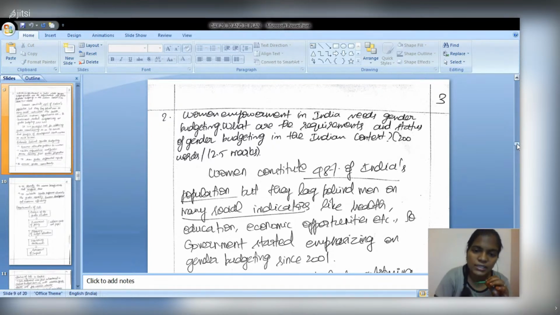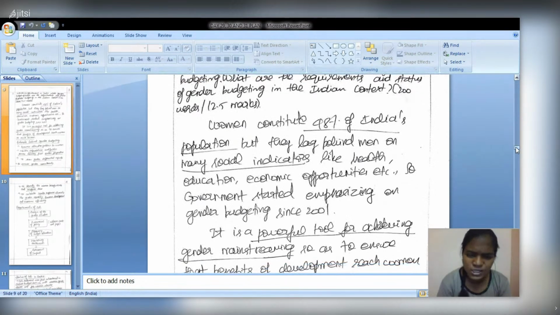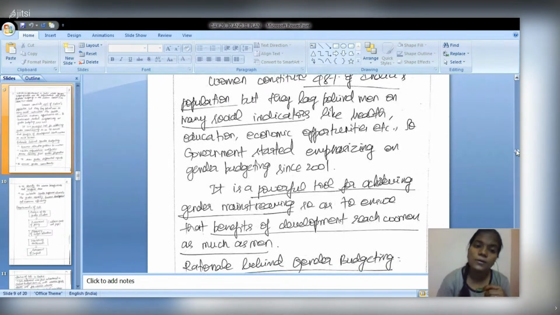So this question can be answered very clearly from the gender budgeting PDF on the Ministry of Women and Child Development website. Okay, if you search in Google for gender budgeting in India, you will get a PDF from the Ministry of Women and Child Development, where you will get all the details from 2001, where the gender budgeting concept was initiated, till now. So that is a very authenticated source to write this answer. Okay, as per the 2011 census, 48% of India's population is women. So women were behind on many social indicators like health, education, economic opportunities, everything in India. So a clear-cut definition and explanation of gender budgeting has been given in that PDF. Okay, please read that. That is the only authenticated source to write this answer.